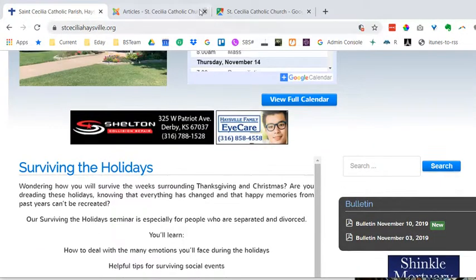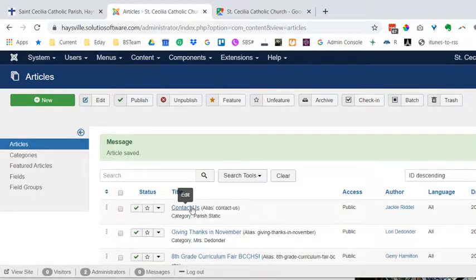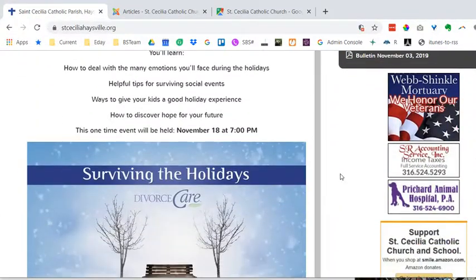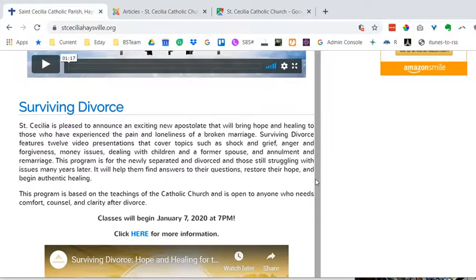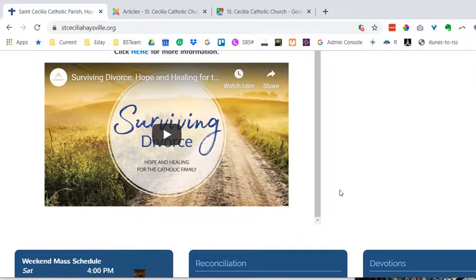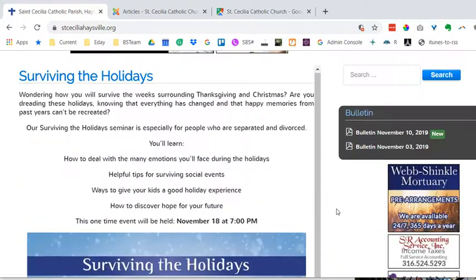If you're copying and pasting from somewhere else into an article, kind of like I did with that contact us one a moment ago, there could be some hidden HTML that's causing the changing of colors and fonts, though there are some default colors and fonts for the site. I'm sorry, it's been a week since you sent me that email. Hopefully this information is helpful and we can discuss further if needed.